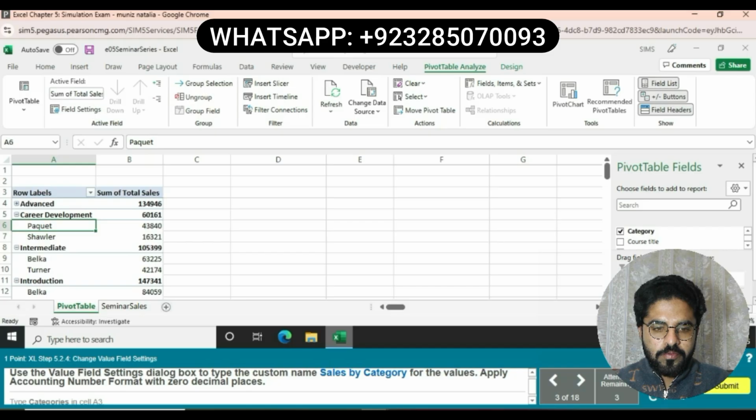Use the Value Field Settings dialog box to type the custom name Sales by Category for the values. Apply accounting number format with 0 decimal places.